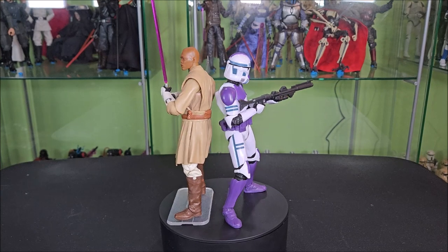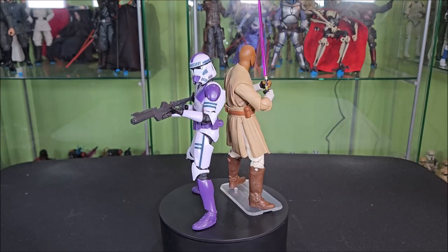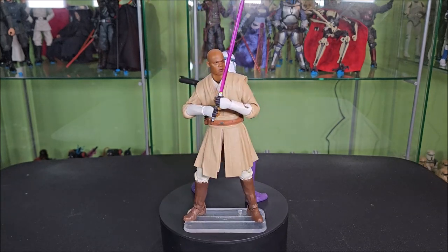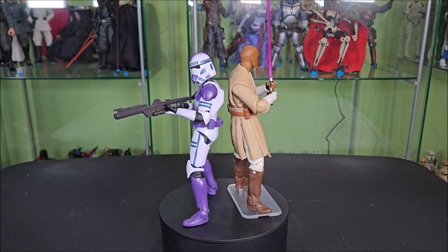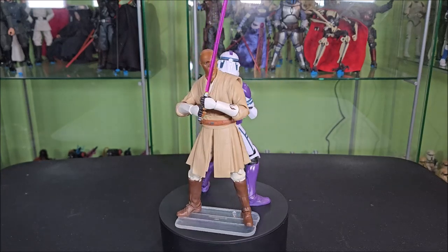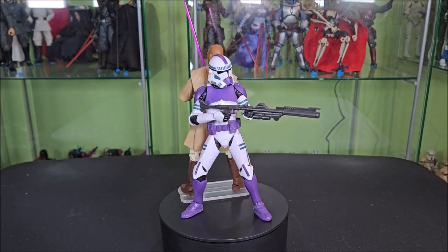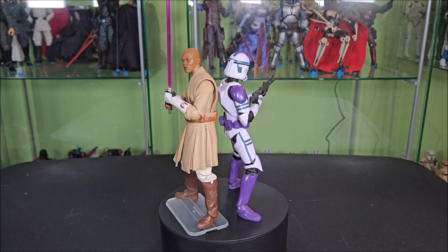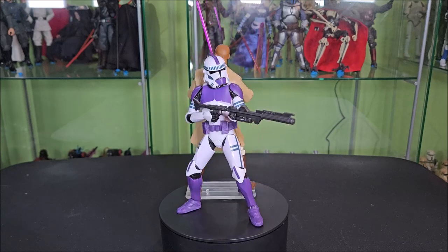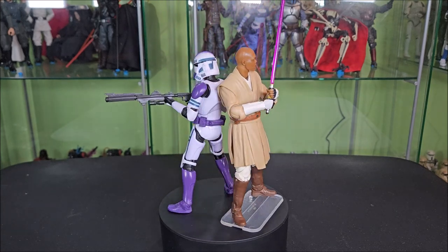So end of the day, what do I think of this Mace Windu and 187th Clone Clones of the Republic 2-pack? I love both figures. This is an excellent clone repaint and an amazing Mace Windu kit bash — independently, I consider them great figures. However, I am annoyed that this is a multi-pack. People had been asking for ages for a clone trooper repaint subline — it was never 'we want Jedi and clone 2-packs.' And if it has to be done in a 2-pack format, give us a Jedi and their clone commander, not the main trooper. My thing is, while the 187th in purple is cool, it's not a clone I want to get a thousand of. But I'd like to be able to buy a few of them and not end up with extra Mace Windus. These should have definitely been independently packed.